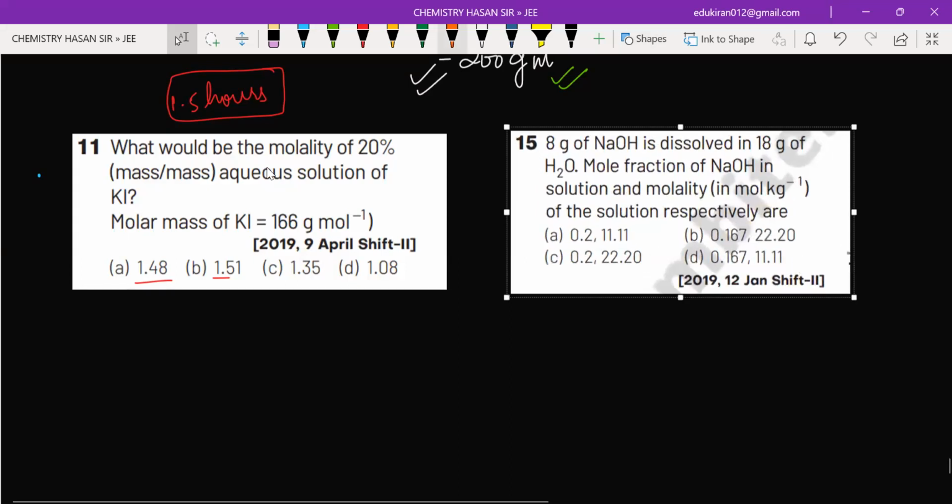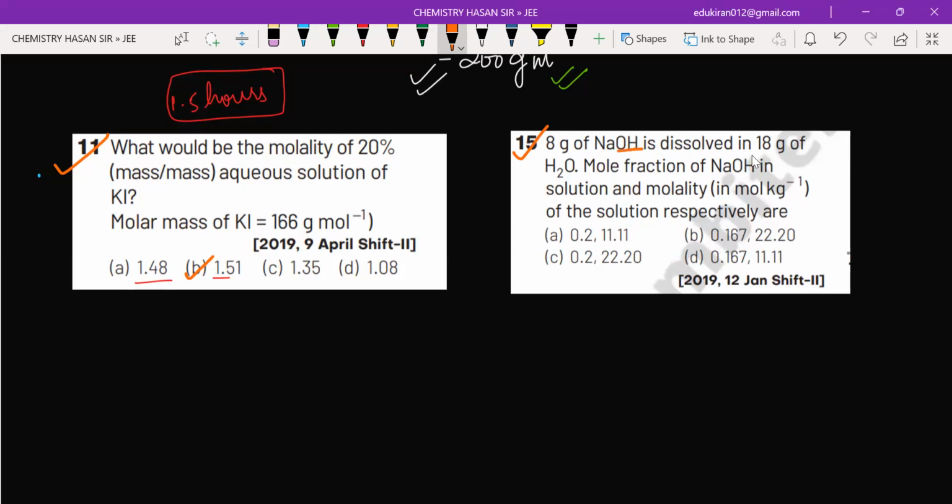Faiza, did you check your calculation for question number 11? Have you got the right answer? The right answer is B, or should I explain it? Please do let me know. Shahid, you can go for question number 15. Very good, Faiza. Both of you can go for question number 15.